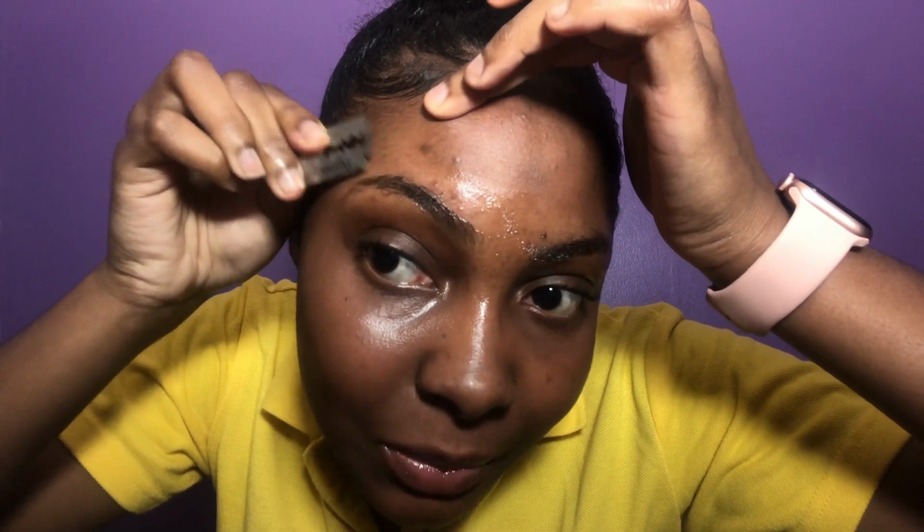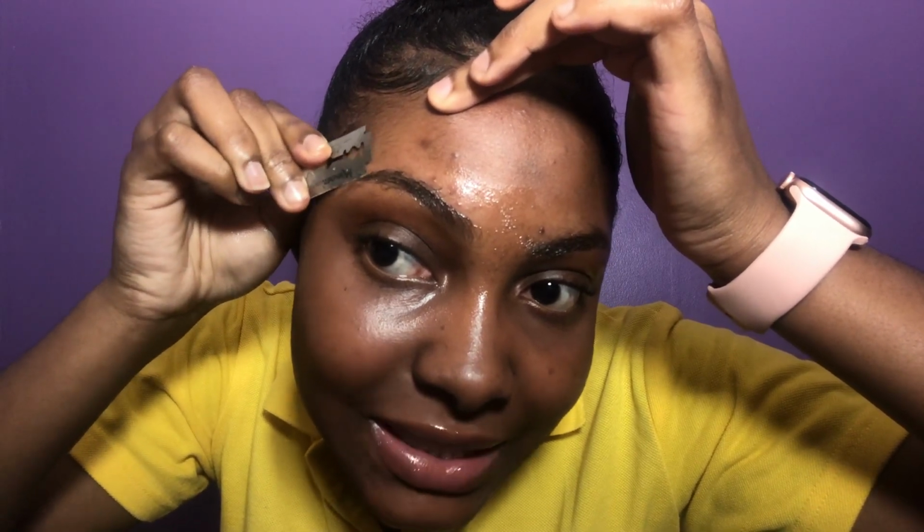I'm trying my best to not cut my arch, nor chop off the tail on my eyebrow, because that's just not gonna look good. So I'm going to wipe off the excess hair.